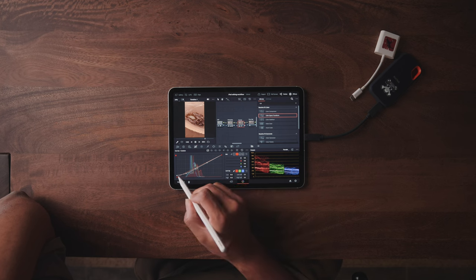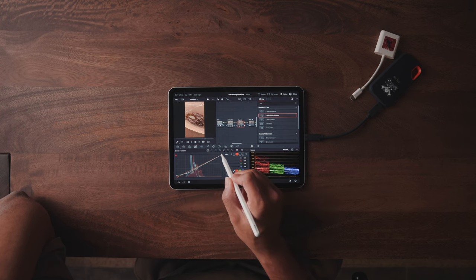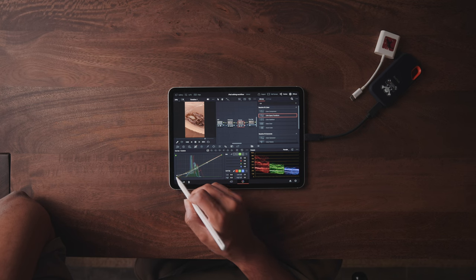And then I head into the individual color channels. So the red, green, and blue. And I just play around with the highlights and shadow ends, basically seeing what effect each color is going to have. So I do make slight modifications to each color channel. And again, this is not necessary by any means. This all comes down to personal taste.